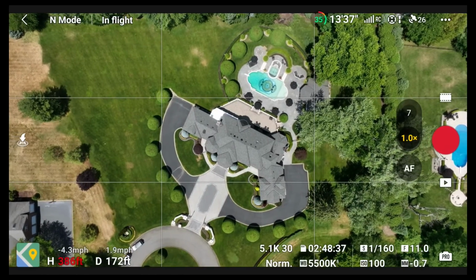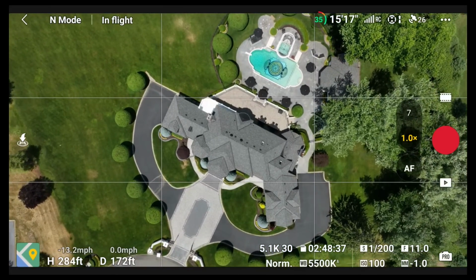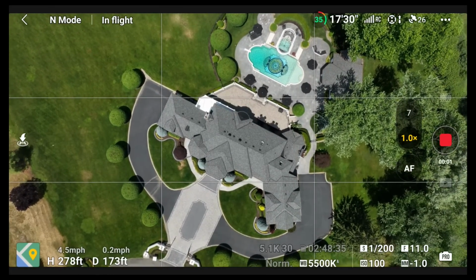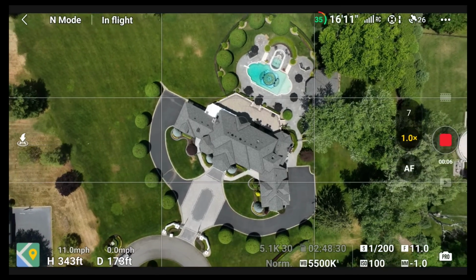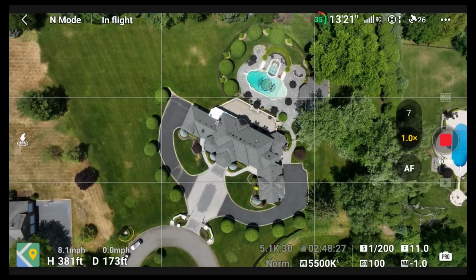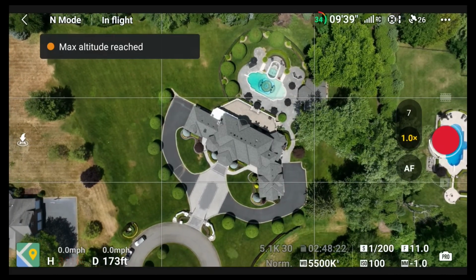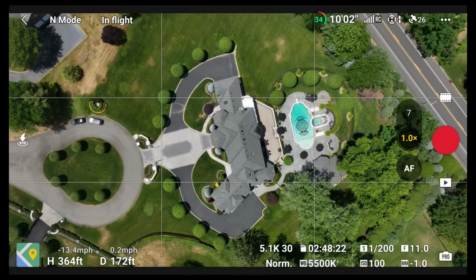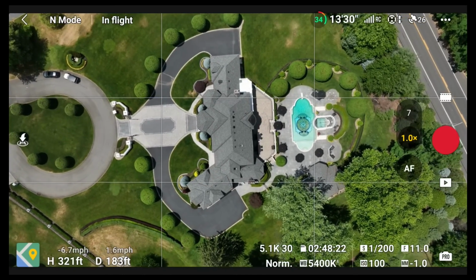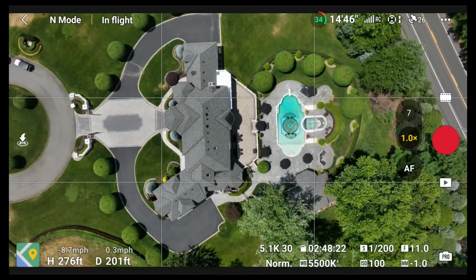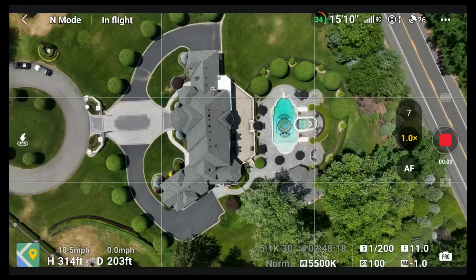I'm at full height here, and I'm still barely getting in the entire property, so I'm not even gonna be able to capture the whole property in the video shot from the top down. That's how big it is. It's obviously a sizable piece of property. So I'm gonna focus in more on just the house and the pool area as far as the top down shot for the video. That's why I just rotated. So I'm gonna do this shot instead, just kind of do a rising shot above.